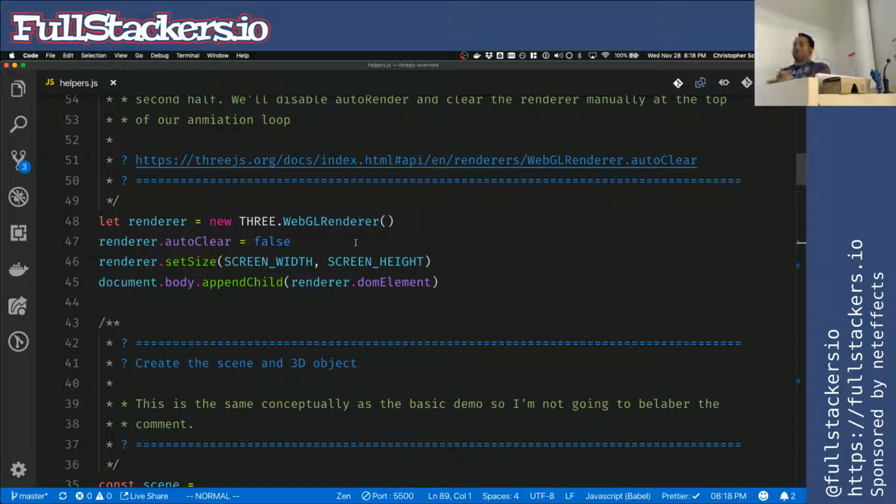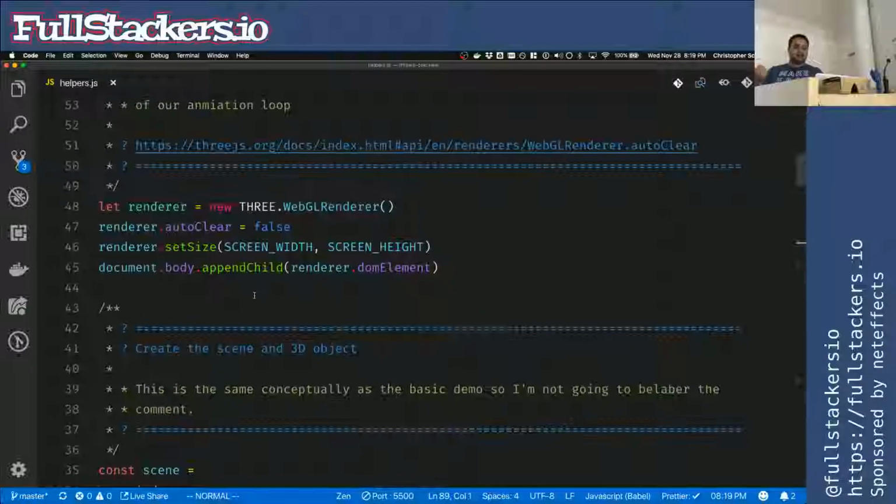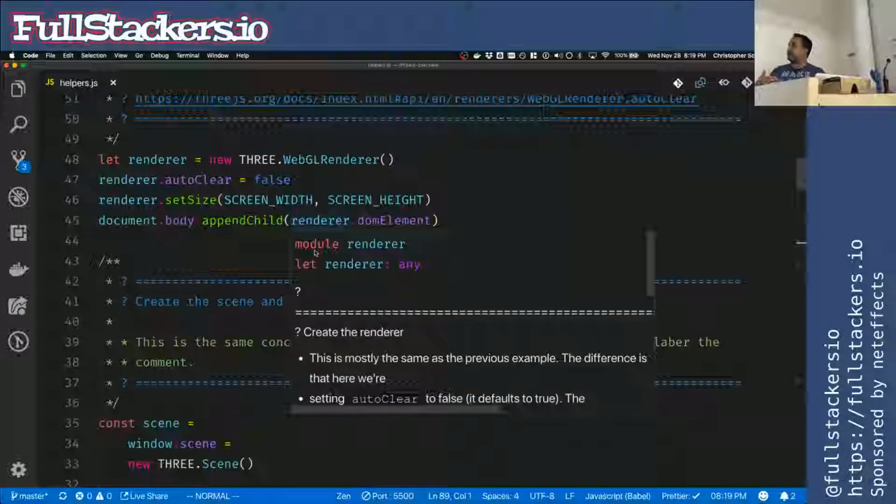Whenever the animation frame runs, the renderer is by default set to automatically clear everything that's in the scene, so that it can redraw everything in it. So basically, whenever you say renderer render and you pass it the scene and the camera, the first thing it does is say, okay, delete everything on the browser window that was there before. Everything in the canvas, just get rid of it. And now I'm going to start drawing everything fresh. In this particular case, we want to draw half of the window, and then we want to draw the other half. So we're going to have to tell the renderer to fire twice, and we don't want to delete that first half. So we're going to say, don't auto clear, we'll clear the scene manually in our animation loop. So that's all that's doing.